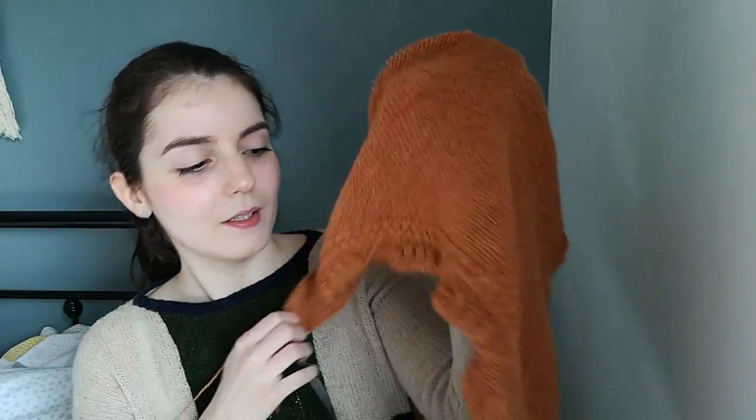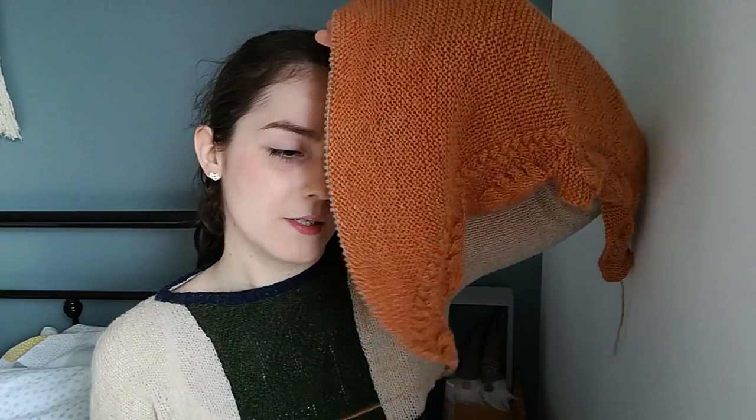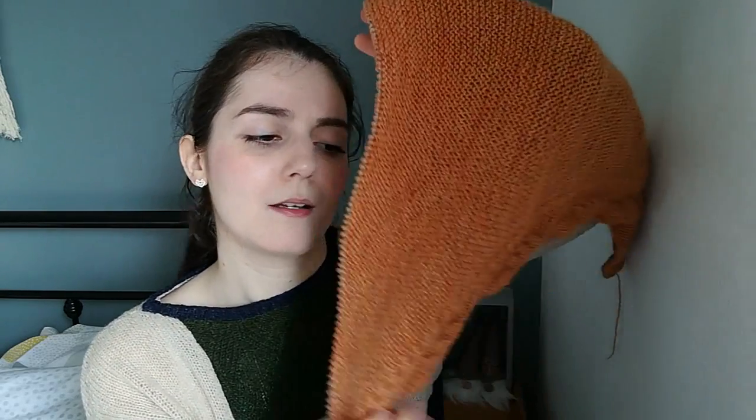Yeah, so I am thinking like in the center section there will be something happening in the garter. I'm thinking simple geometric lines of eyelets, perhaps there's gonna be tassels incorporated in the body of the shawl. Yeah, juggling with ideas as I'm knitting with it. And yeah, I just really like that leaf.